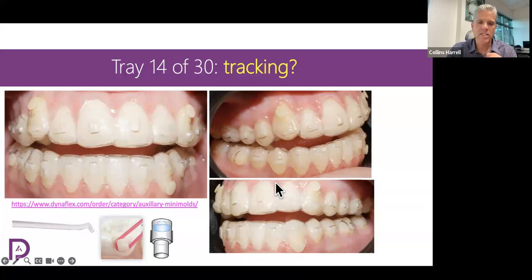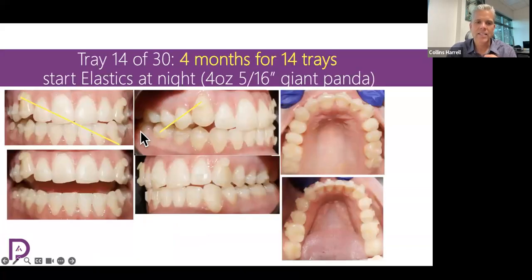Okay, so she's got these buttons in place, and there are cross arch elastics being worn, obviously with the retainer in place at nighttime. This didn't need full 22-hour wear. They weren't huge corrections being done, so Dawn suggested that these elastics be worn just at nighttime. At this point, we're wearing the cross arch elastic to get the midline corrected, and we're just using the class 2 elastic from the upper canine to the lower first molar on the right side, because that's the side where there was distalization happening. The left side had no distalization happening.